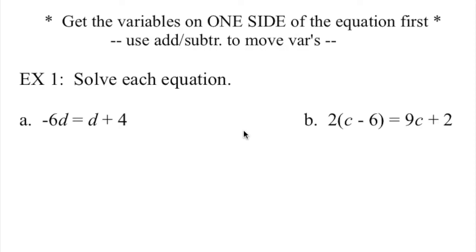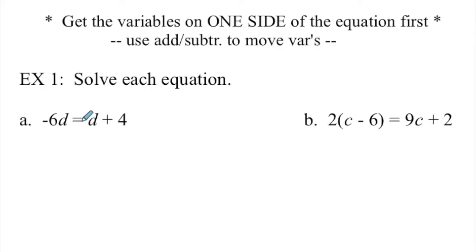Today we are going to take a look at section 2.4, which is solving equations with variables on both sides. All of the equations that you have solved up to this point have had variables only on one side of the equation, either the left or the right. These equations today will have the variable on both the left and the right. In order for us to successfully solve, we have to get all of those variables together, either all onto the left or all onto the right side of the equation.